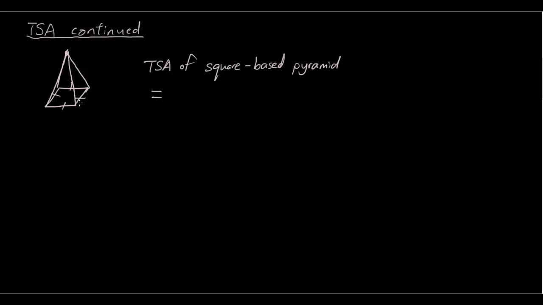If you have a look at the square base pyramid, basically we have a square base and four triangles on each side. So let's draw the net for that. We have a square base, each side is the same length, and then we have four triangles attached to each of the sides. Four triangle faces. So that's what makes up the square base pyramid.